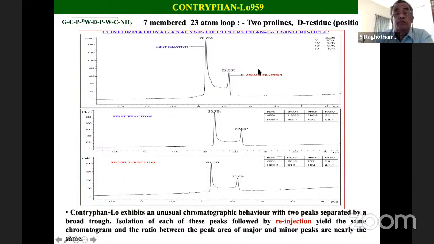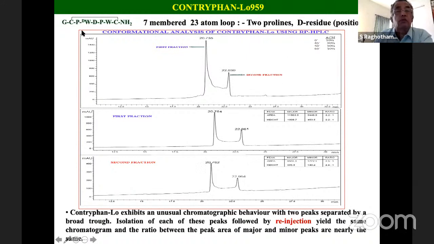Now, we had a surprise to begin with. As we purified, when we ran the HPLC, you see two peaks. It's a purified sample. We started worrying, and then cut off this first peak and re-injected it, and you get two peaks. Cut off the other side, re-inject it, it's two peaks. So we took some time to understand this.